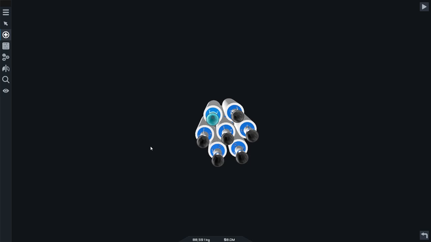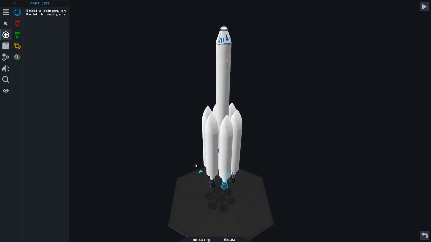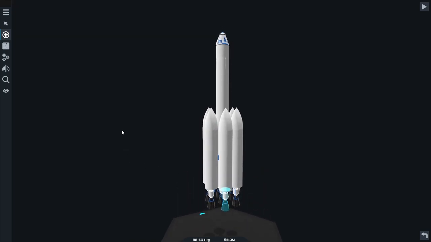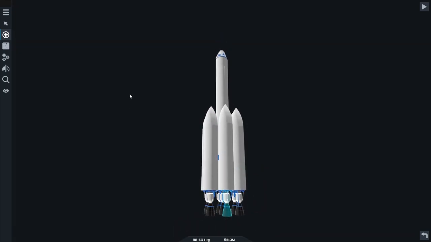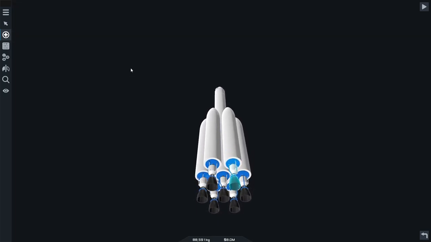All right, so I did some changes. I made the middle rocket the same as the side rockets, and I dropped these guys all the way down to the bottom. I think I just had the rockets too high up on the shaft of our shuttle. I'm no rocket scientist, but that's really what it was telling me.